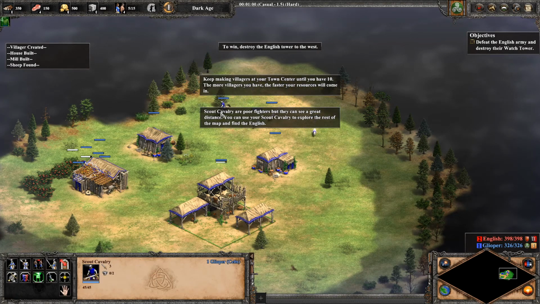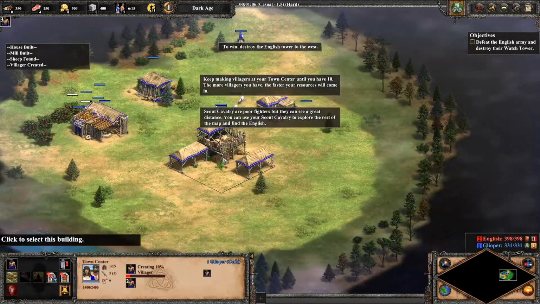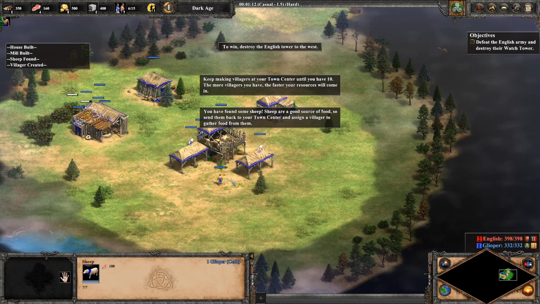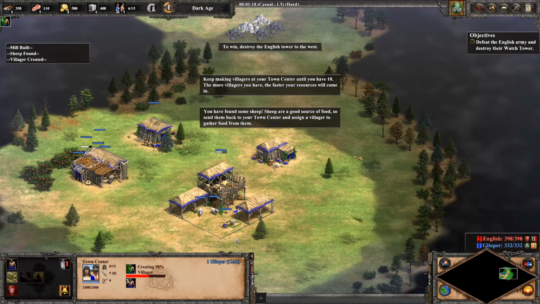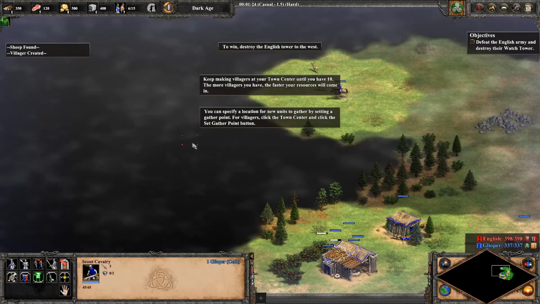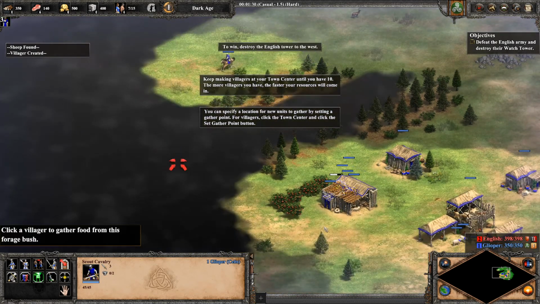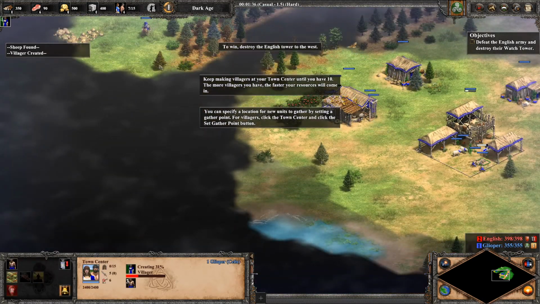Scout cavalry are poor fighters, but they can see a great distance. You can use your scout cavalry to explore the rest of the map and find the English. You've found some sheep. Sheep are a good source of food, so send them back to your town centre and assign a villager to gather food from them. You can specify a location for new units to gather by setting a gather point. For villagers, click the town centre and click the Set Gather Point button.